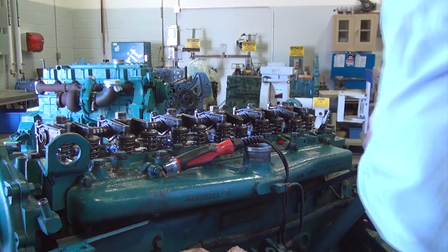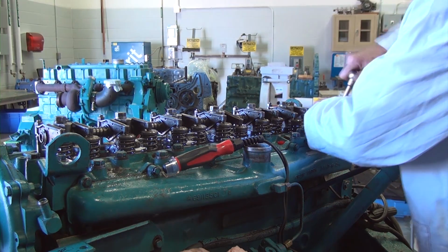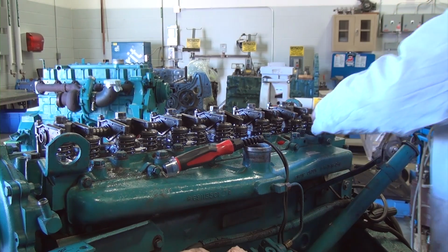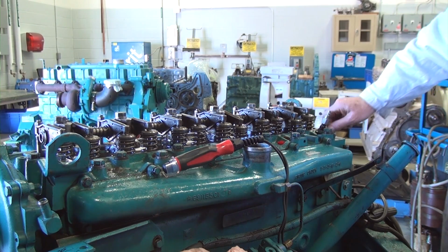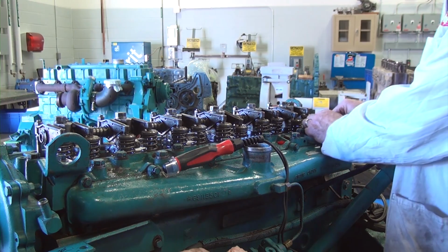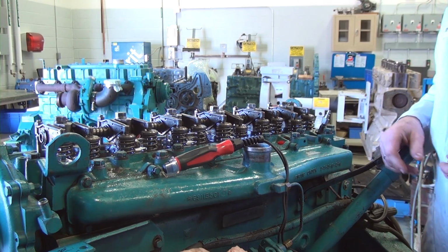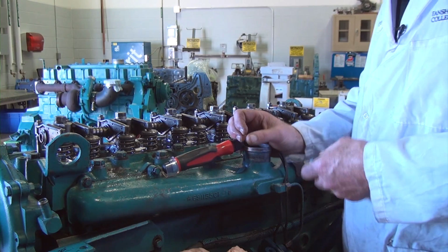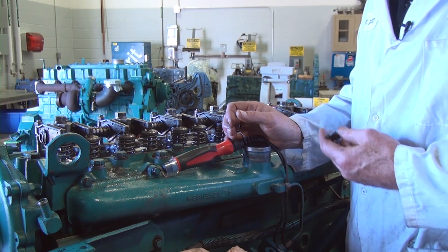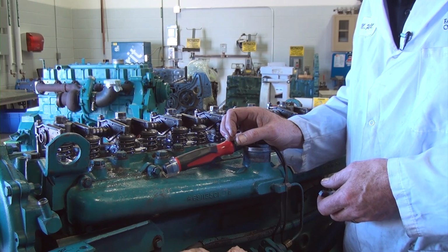So now that we've gone ahead and done all the diagnosis for the compression test, and this is done on a dry aspect. We don't ever do wet testing on a diesel simply because we have a very low clearance volume, and if we add something into that low clearance volume, then it's going to take up space and we could actually cause a hydraulic lock or tensile failure on connecting rods and other related reciprocating parts.